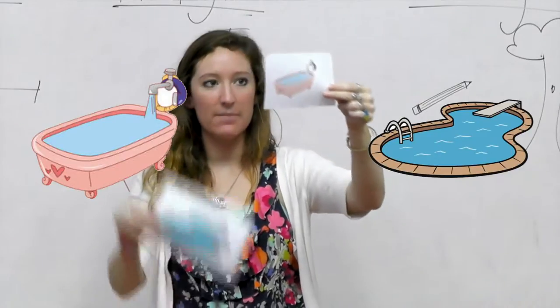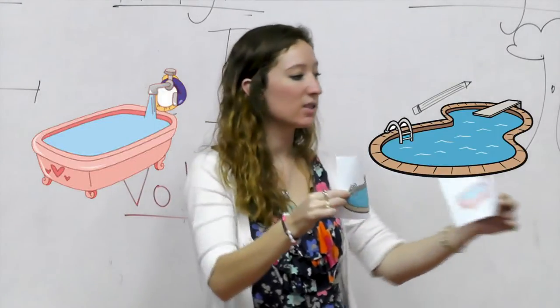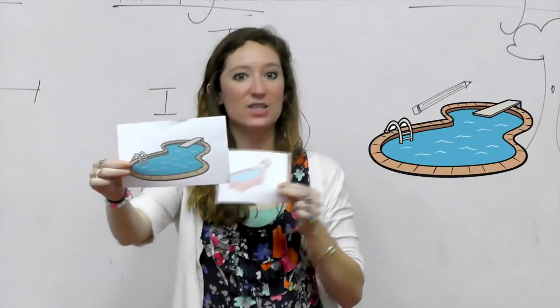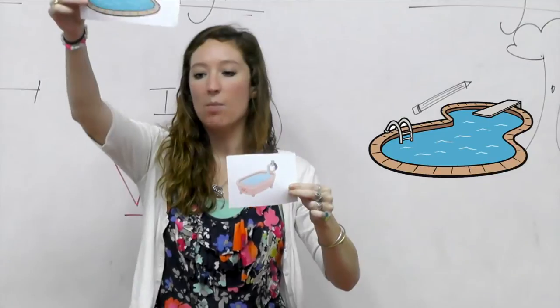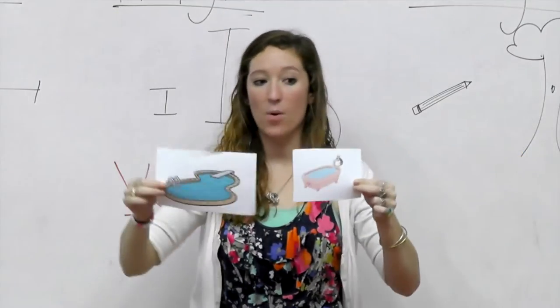Bath. All right. So which one has more water inside? This one, more water? No. This one, more water? Yeah, the swimming pool has more water. More water inside. More volume. All right. More inside.